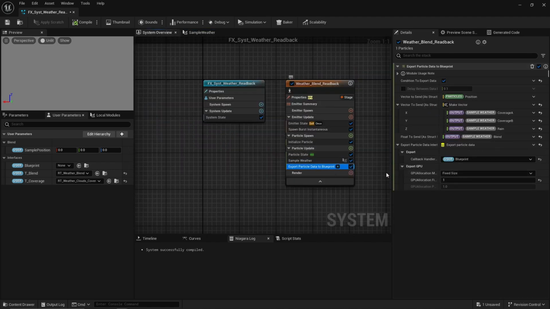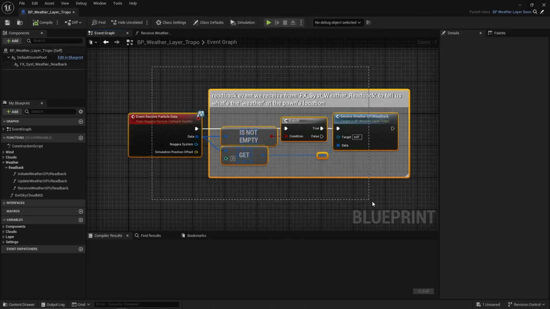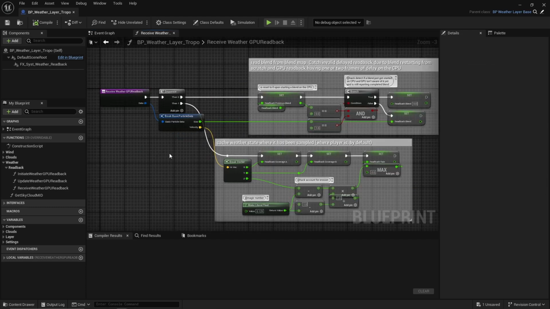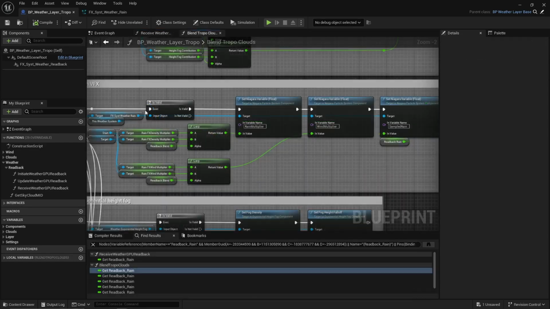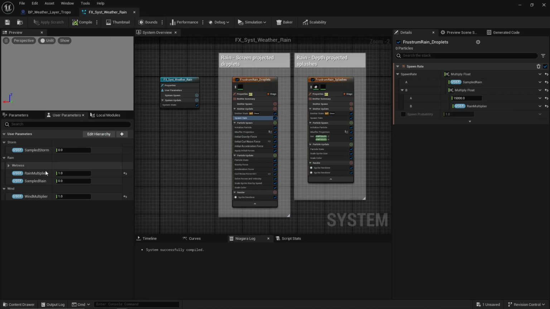Then send that value back to the Blueprint using the callback handler interface. And based on the value received, drive the spawn rate of the local rain particle effect. It's a bit complex, but I'll have another chance at explaining this in more detail later on in the video.